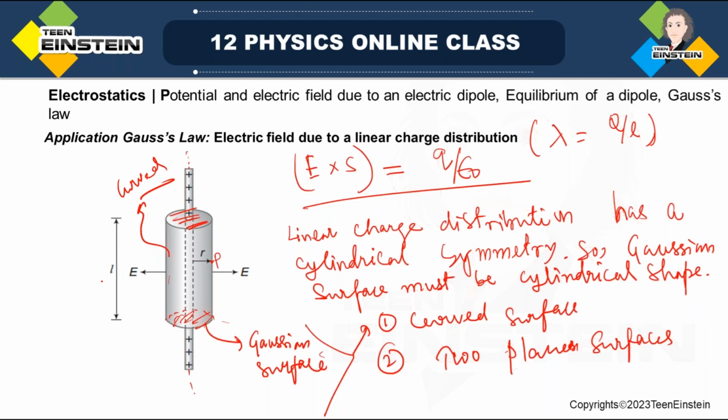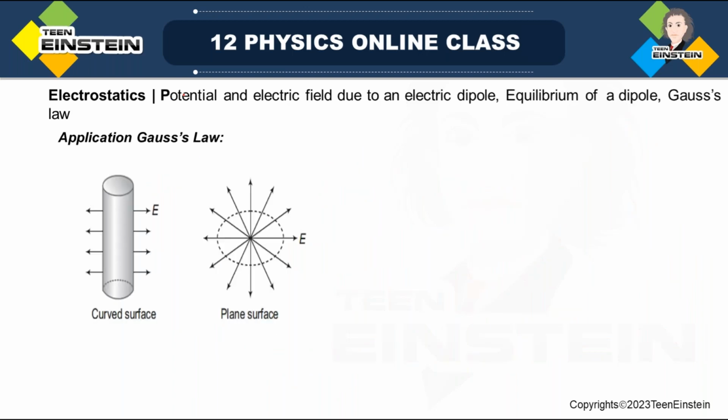So to calculate the electric field, we need to first find out the total electric flux through the closed surface, which is actually enclosing the charge distribution. In this case, since I have three surfaces, I have to calculate flux for three surfaces as well. Suppose flux phi 1 for the curved surface, and phi for one plane surface, plus another plane surface. So this will give you the total flux.